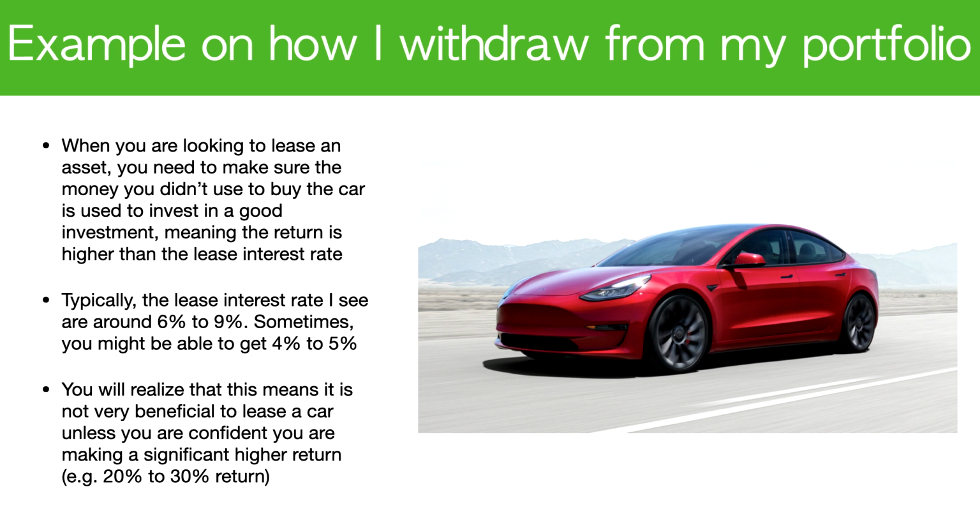credit score. Now, right now, the interest rate is very, very low, like 0 to 1% from the Bank of Canada or the Feds. So you might be able to get a lower lease interest rate, which is 4% to 5%. But I expect that in the next couple of years, the interest rate will be going up. So you need to be careful, because when you hit that 6% to 9% mark, you'll realize that it is not very beneficial to lease a car, because it's the same return as you would get from the S&P 500, which is 8, 9%, maybe sometimes 10%.